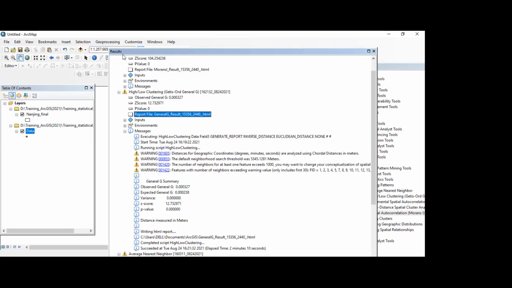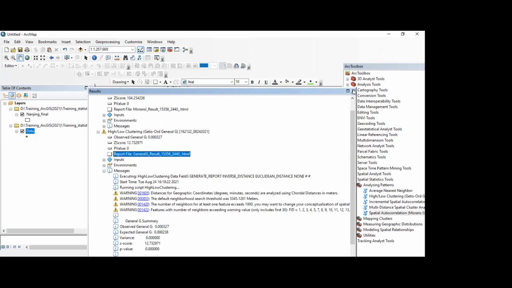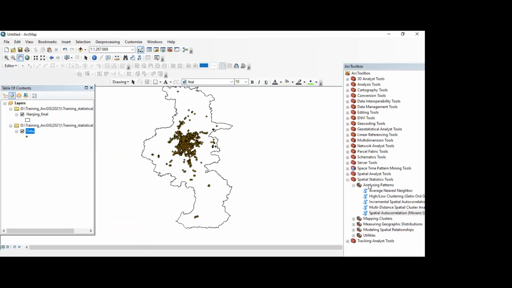We are, of course, analyzing the statistics tools in analyzing patterns. Then we have seen the average nearest neighbor. Then we saw spatial autocorrelation, Moran's I. Then I said we can also have a look at the incremental spatial autocorrelation.